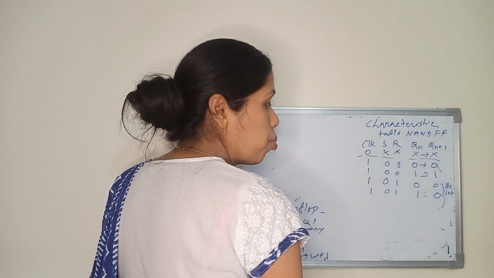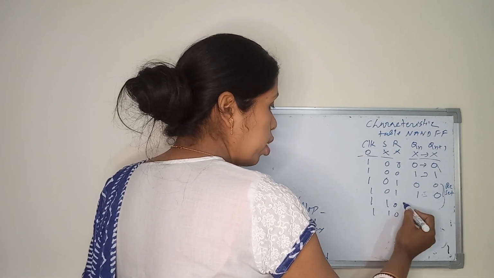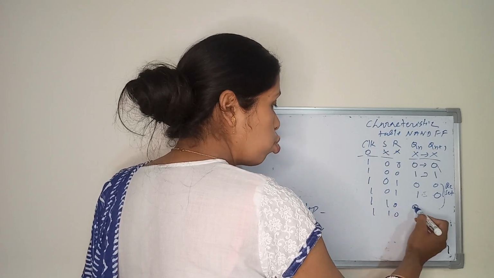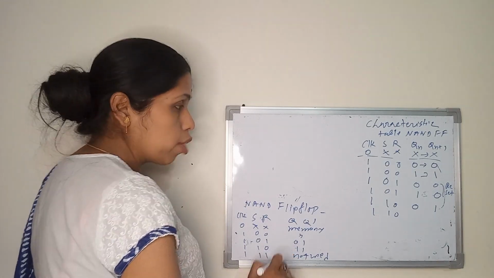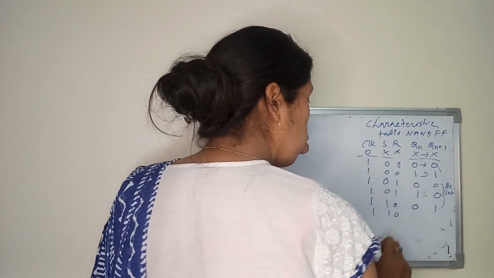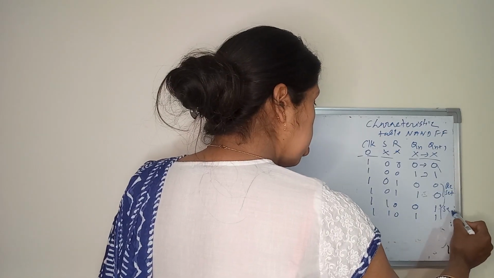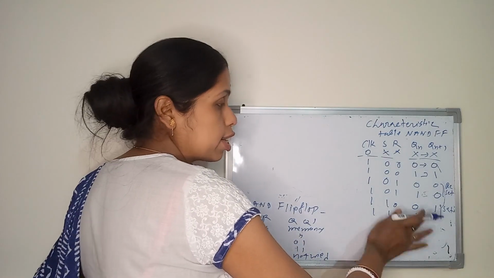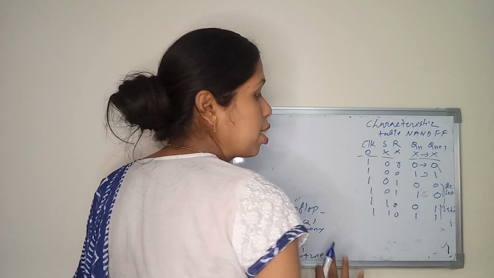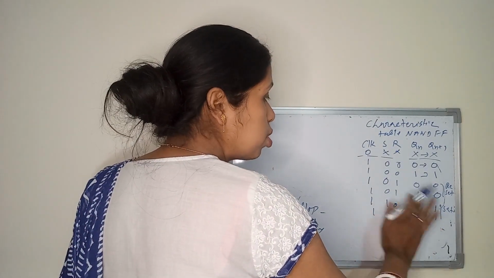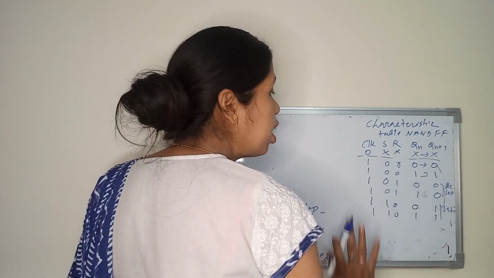Now the clock is always 1, and the input is 1, 0. Here, if my past value is 0, the present value is 1. Always my Q will be 1 only. Past value is 1 means present value also will be 1. Past value is 0 means present value is 1. So that is called the set. It does not reflect the past value. It sets the present value, and it will not check the past values.